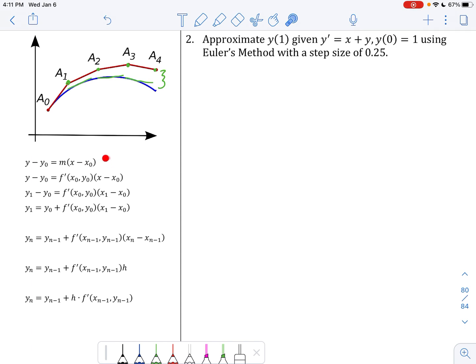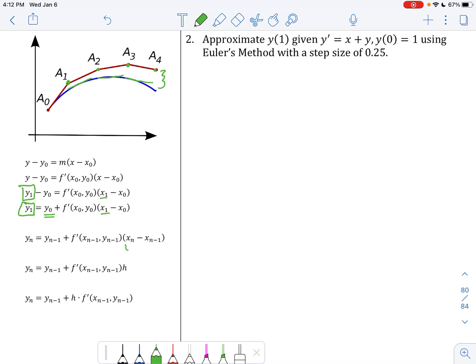So it starts at the point-slope form that we just did, which is y minus y naught is equal to the derivative, which is the slope, times x minus x naught. Since we're trying to find the next y value, we can solve for this, right? That's our y value that we're interested in, and we're plugging in our x values. Solve for that, and you end up with y is equal to the first y value plus the slope times the difference of the next x values. And you can do this all the way through.